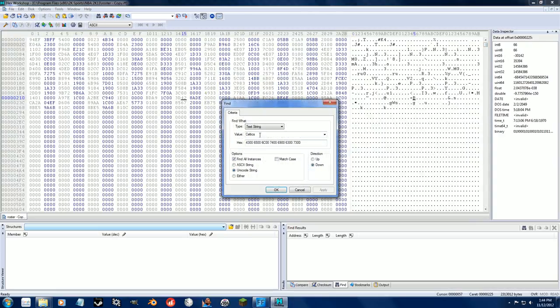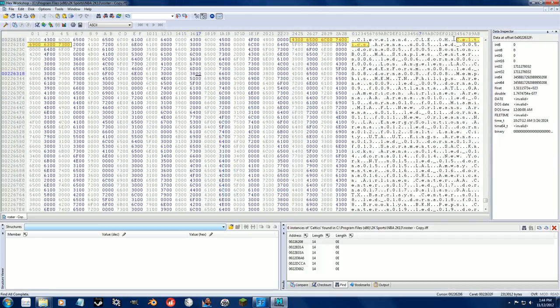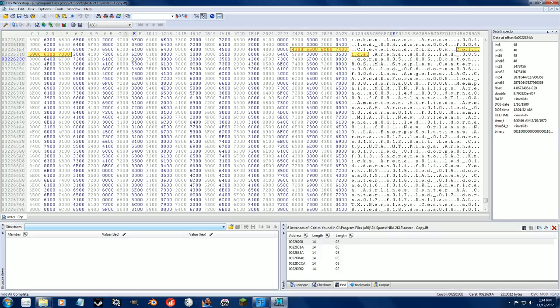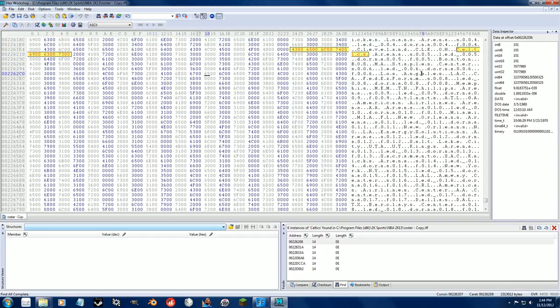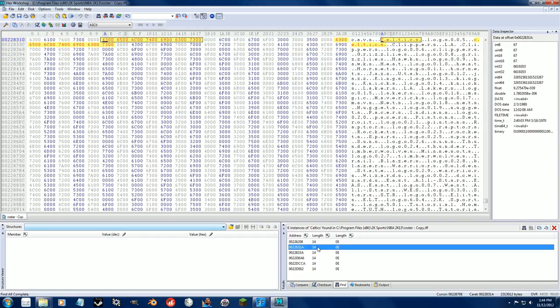Okay, Celtics. Find the Celtics. There they are. That's Celtics Arena, so that's not the... If I change that to... I change this to TD Bank North Garden. It wouldn't fit. But, you know, I could change it, and it would change how it appears in the game. This is the Celtics I want to change. There we go.